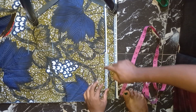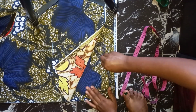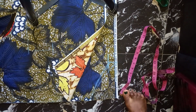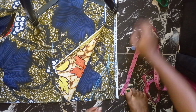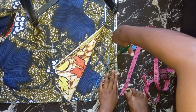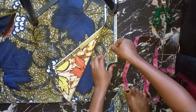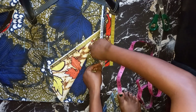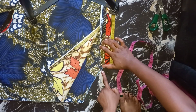All right, so from this point now, I'm going to be curving it down my 7 inches. I don't know if you're seeing what I'm doing clearly. So from this point, you curve it to your UV because you're going to be folding this in. All right, so this is what I have to do, so that by the time I fold this in, I'll still have a perfect look here. So this is what I'm going to be having.